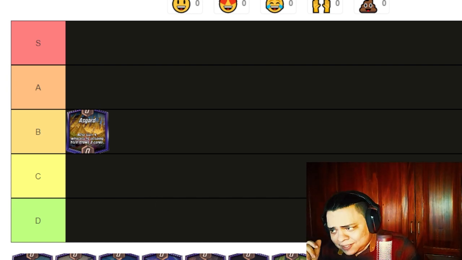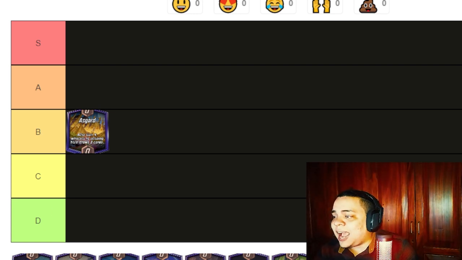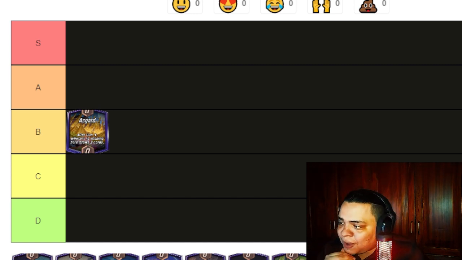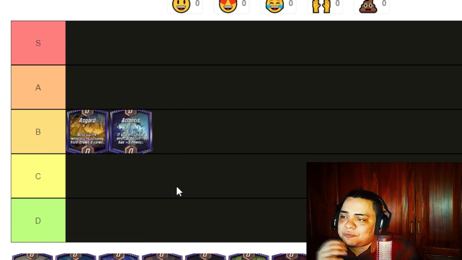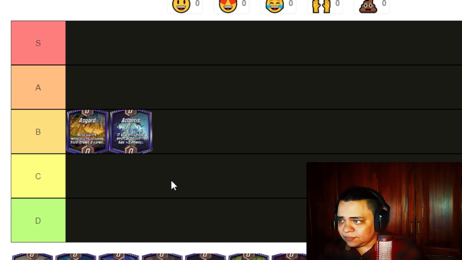Then we have Atlantis. The same thing goes for Atlantis. I'm not happy or disappointed when I see Atlantis. Atlantis, if you only have 1 card here, the card gets plus 5 power. So you can kind of play around Atlantis. It is a cool location for sure. I'm not happy nor disappointed when I see Atlantis. I don't give a fuck about Atlantis.